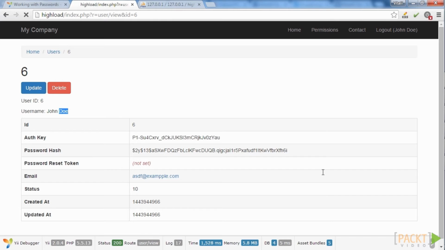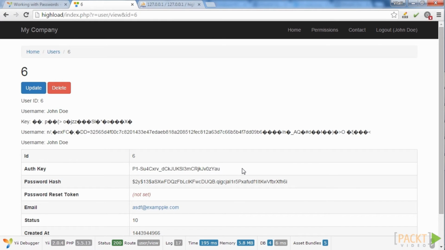Let's add them to our /frontend/views/user/view.php file. Save the code and update the user profile page. It works. Username is encrypted with some secret key and then successfully decrypted. Note that we need exactly the same secret key to decrypt the data, which was used to encrypt it. Also note that the secret key is changed on each page request. Encrypted data is changed as well, but decrypted data does not change and is equal to the original data.